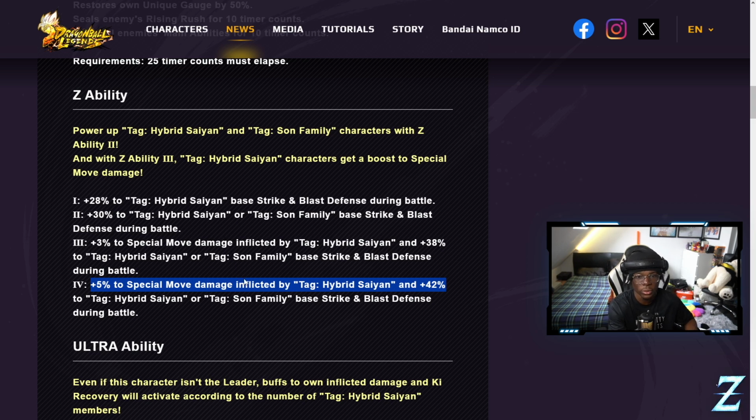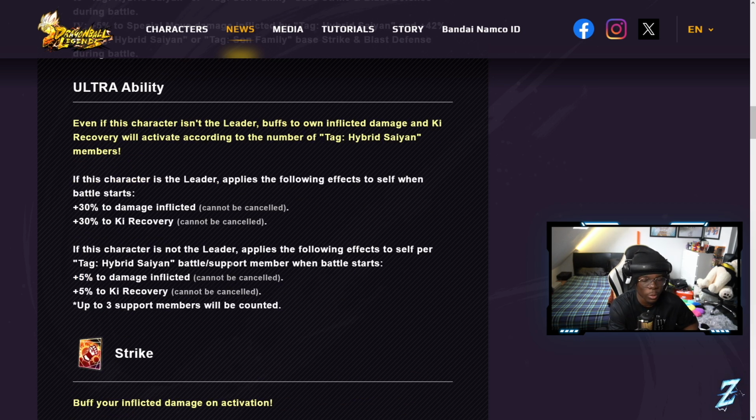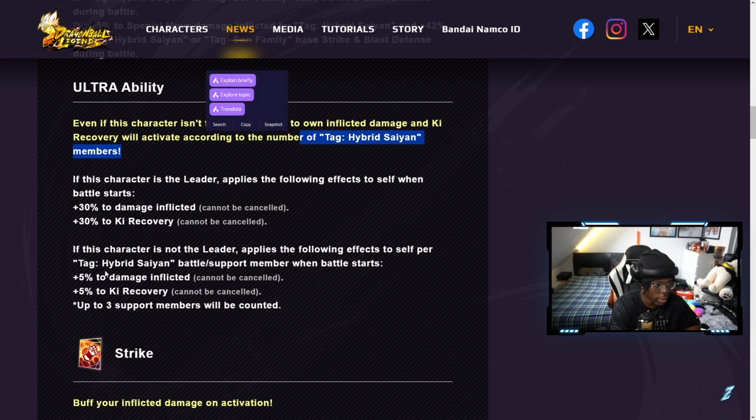It's not going to be easy to do, but if you can do it, of course, this is the way to go. The ultra ability should go without saying is going to be Hybrid Saiyans. He's literally the Hybrid Saiyan, Gohan. Come on now. Naturally, where you say here, member of Hybrid Saiyans, there you go, is there as well.